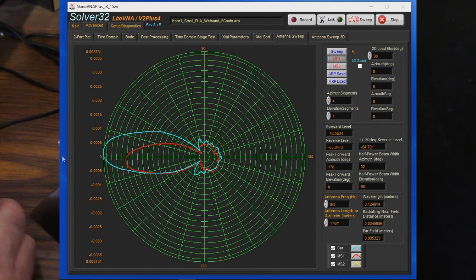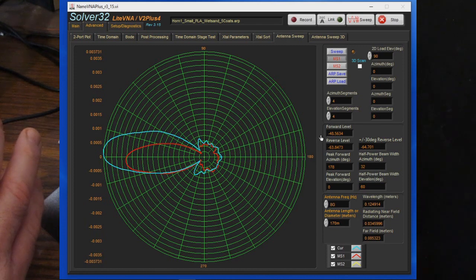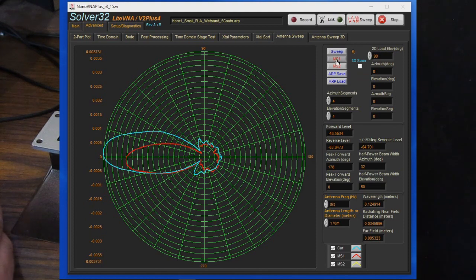Notice how the gain goes up even higher. So looking off to the right where it says forward level, this is the maximum gain that it measured. So a minus 48.6 dB or so. Again, I want to be clear that that's a relative measurement. I'm not changing anything about the setup. And again, the idea is just to compare the antennas using a standard setup. So certainly adding more of the coating does help. Let's go ahead and we'll save this off to memory number 1 as well.